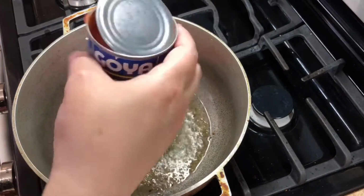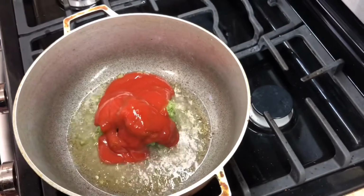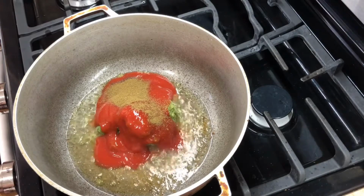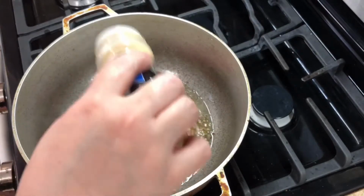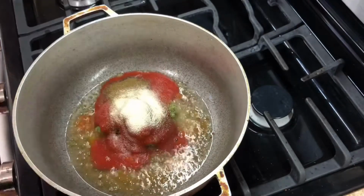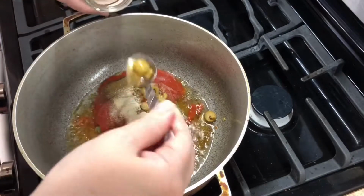So you're gonna add about half of the can, okay, of the tomato sauce. You're gonna add about half a teaspoon of oregano. You're gonna put a dash of black pepper. You're gonna put, I want to say that's about half a teaspoon of onion powder. Garlic powder. And half a teaspoon of onion powder. You need your olives, and I add the olive juice.